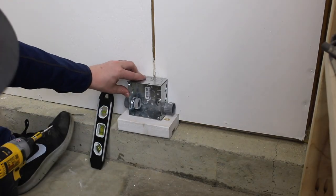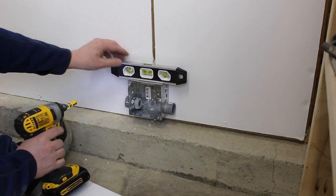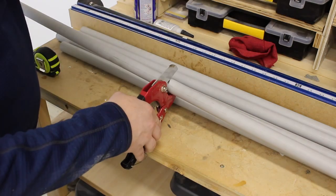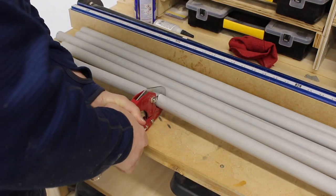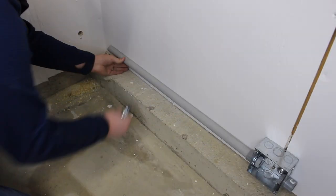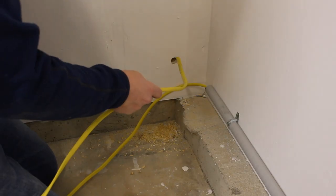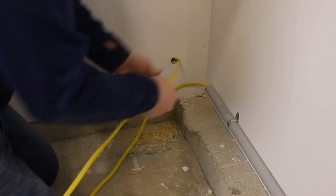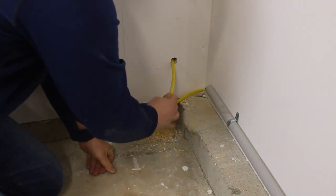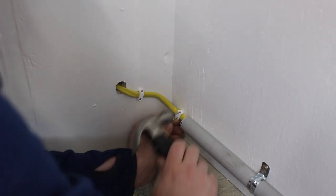Next, we're going to install our junction boxes. These are really easy to install — I just used a piece of 2x4 as a spacer and drilled them in. To connect the junction boxes and run the wires through, I'm just using some PVC conduit, which is easy to measure and cut to whatever length you need. It's super important to know that the very last thing when running electrical is connecting the wires to the circuit breaker, so I'm pushing the unconnected wire down into the basement and it'll be the last thing I deal with.